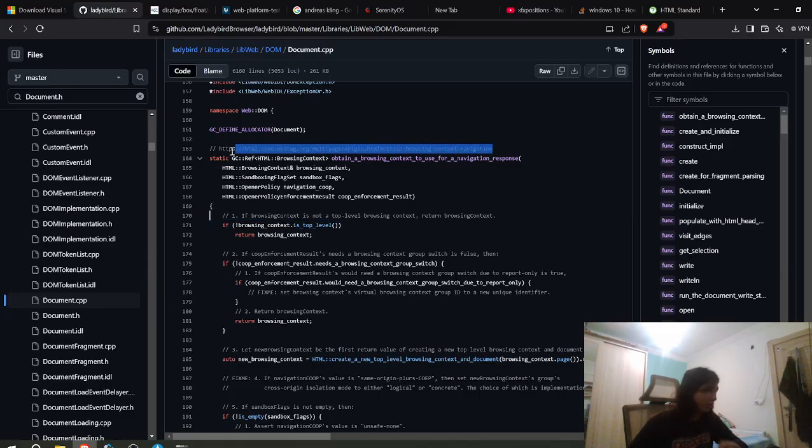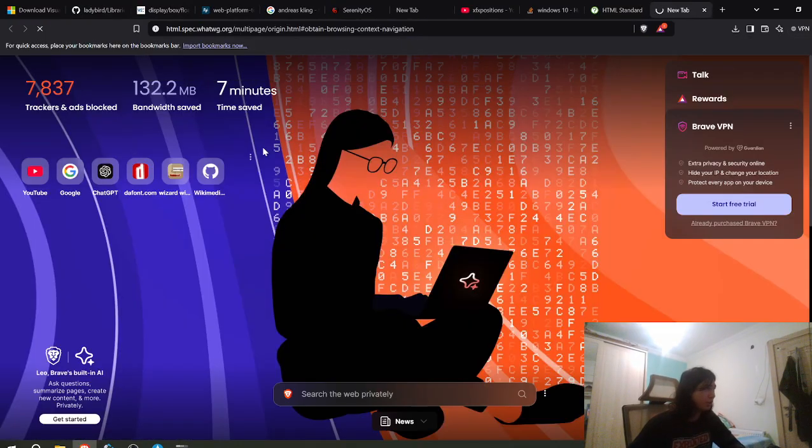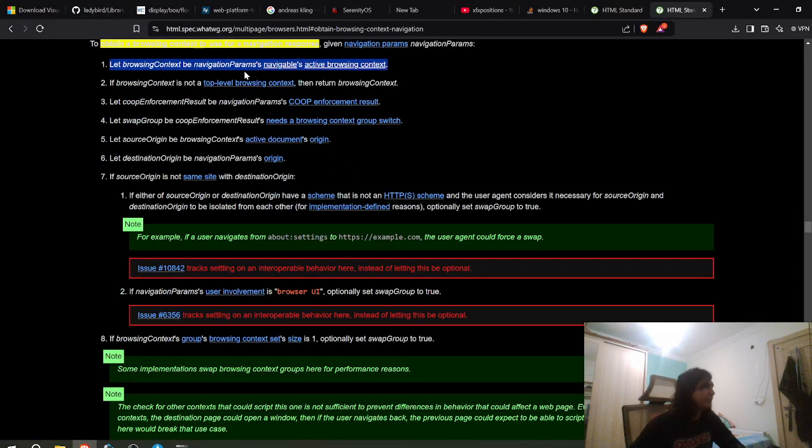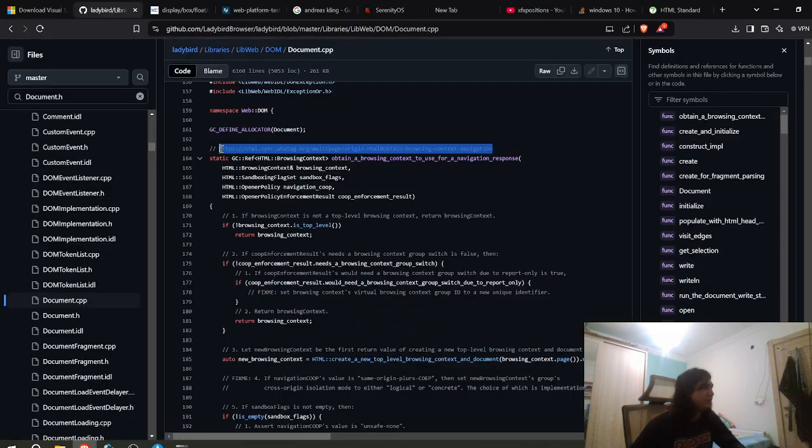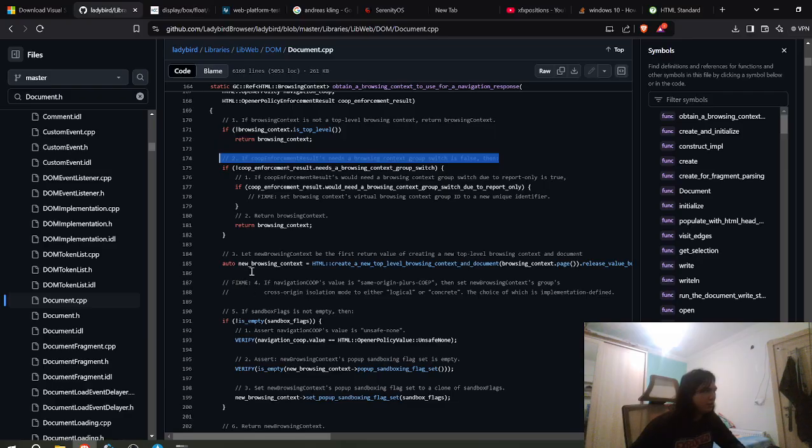It's probably part of the protocol. Yep. Wow, I love it. They're doing everything under the protocol. If it needs a browsing context, yeah. Oh my god.